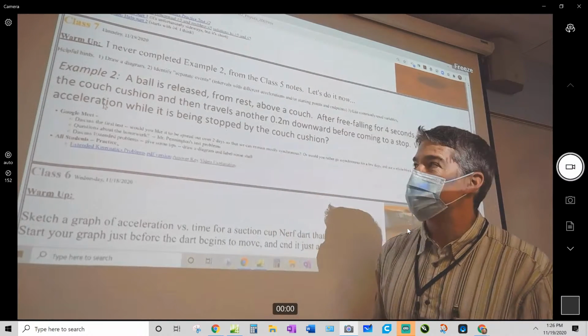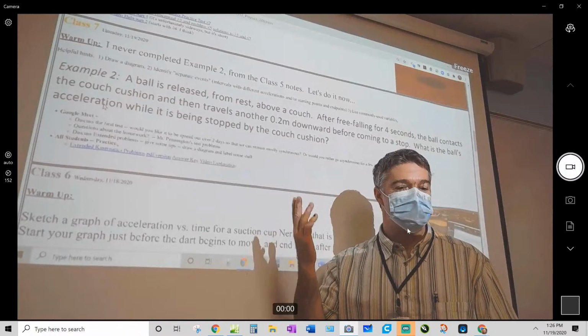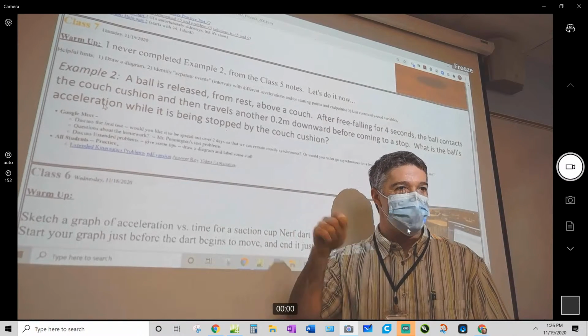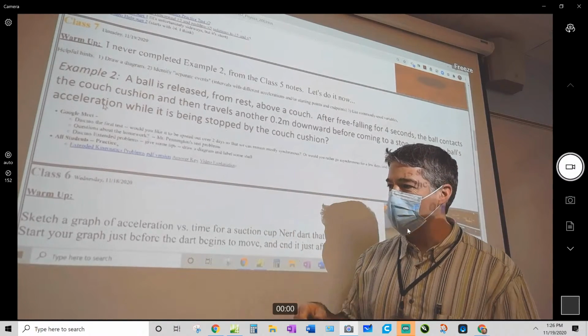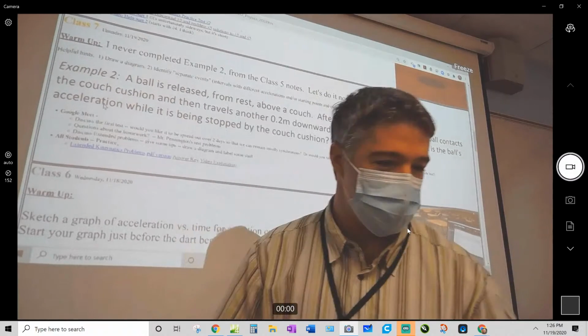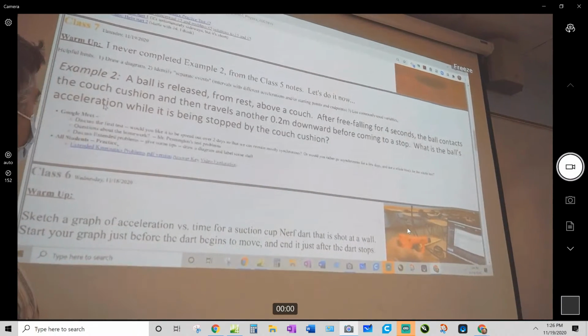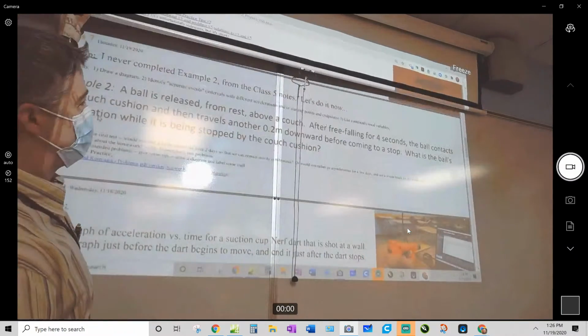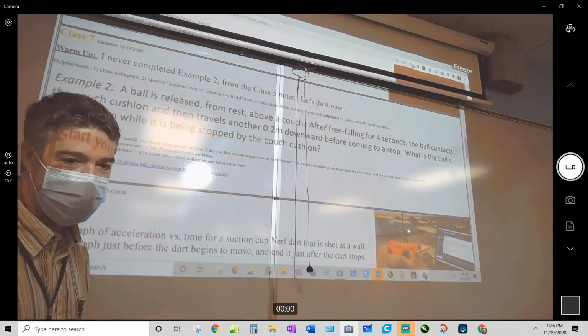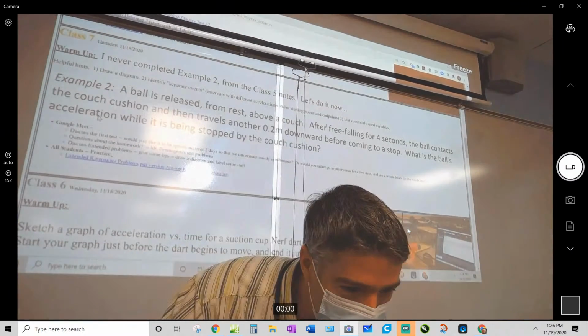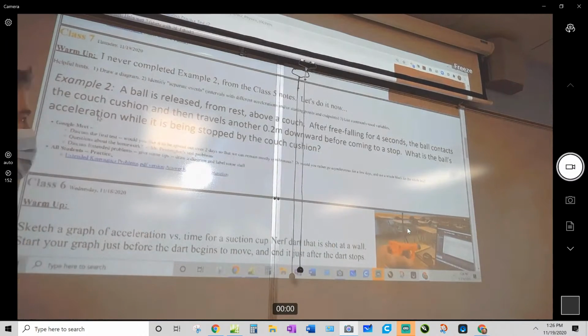The diagram is super important, and so few students actually draw any diagrams on their tests, especially the ones who get things wrong. They usually don't draw anything. So I think I'll do a diagram first, and then I'm going to erase this. Sorry if you're looking at this and it's kind of washed out, but I think you can still read it.